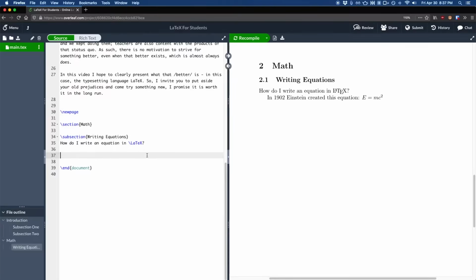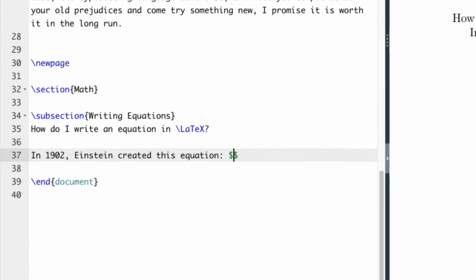The first example will be of inline math. To do inline math, meaning in the same line as your text, put in two dollar signs, and inside you can write your math equation. So here's a basic example if you want to follow along. So I've written some text, and then I'll just press the dollar sign on my keyboard, and Overleaf will automatically place another one to close it off, and inside I'll write the equation.